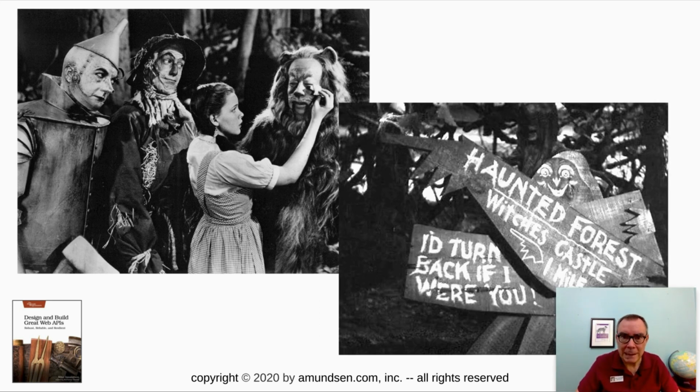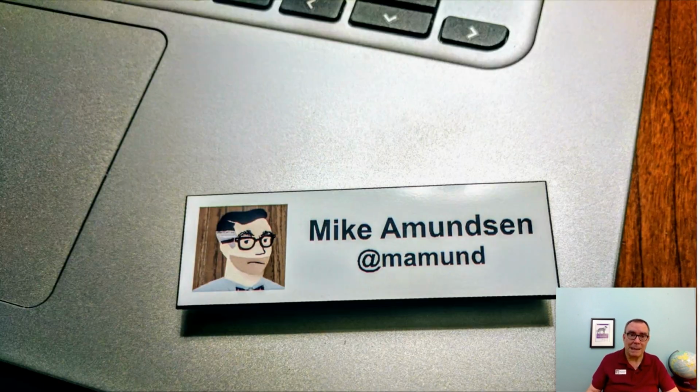It's another great scene I like in the movie where basically they run into a sign that says, "I'd turn back if I were you." And maybe others would turn back, but we're going to press ahead and we're going to talk about this idea of API design and unifying things like GraphQL and gRPC and REST and streaming and all sorts of things together.